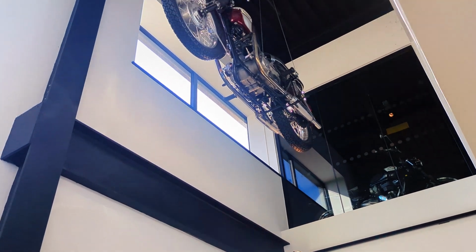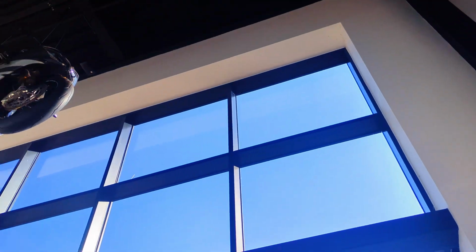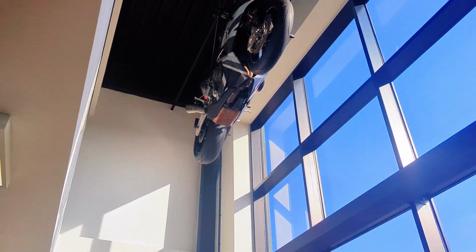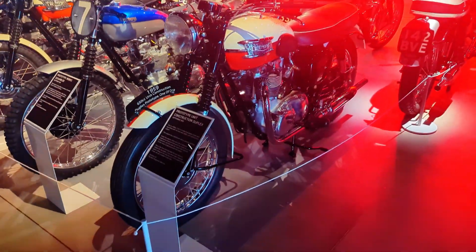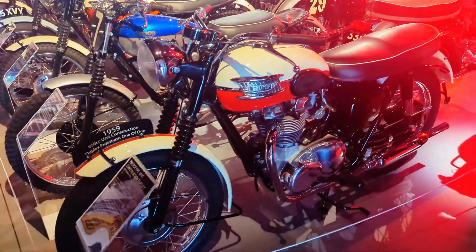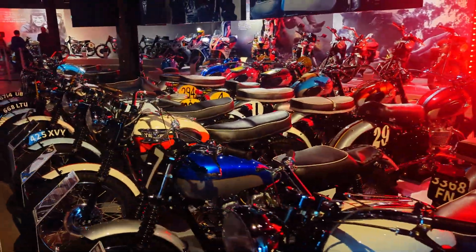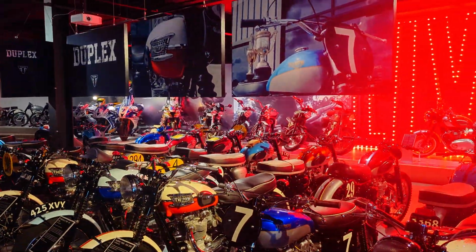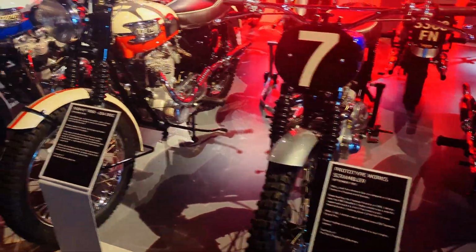My favourite was the 6T Thunderbird and the original bike from The Great Escape. I left with a greater appreciation of classic motorcycles, and also wishing Triumph would bring back the lovely orange and purple colours they had on some of the old bikes. The shop had a decent selection of gear, clothing and little gifts. The cafe was reasonably priced, offering light bites like sandwiches and scones, etc.